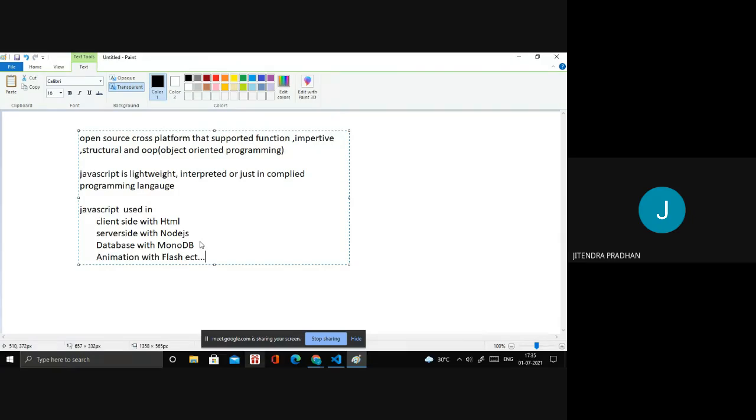I hope you understand what JavaScript is and where it is usable: client side, server side, database, and animation.